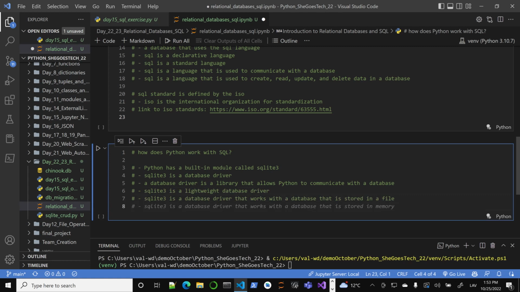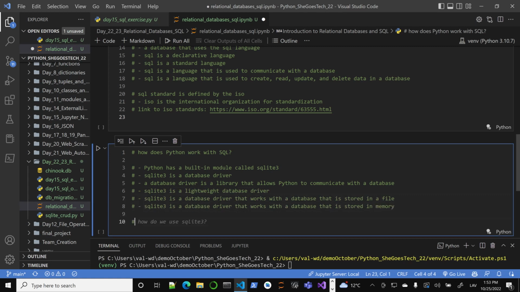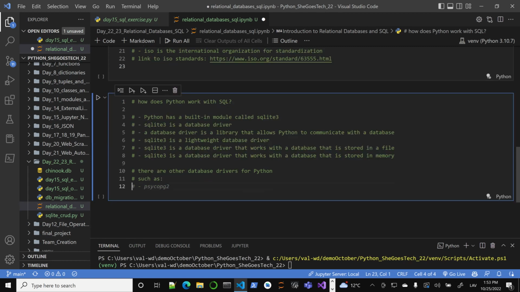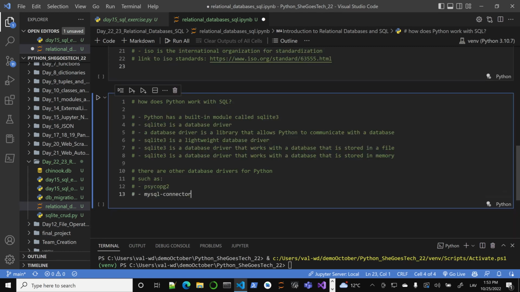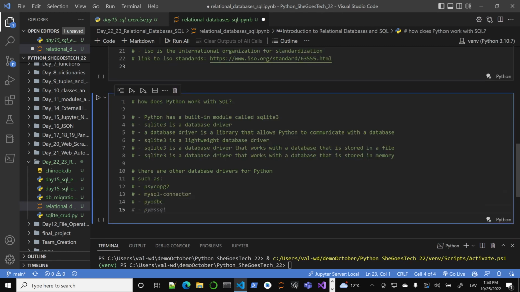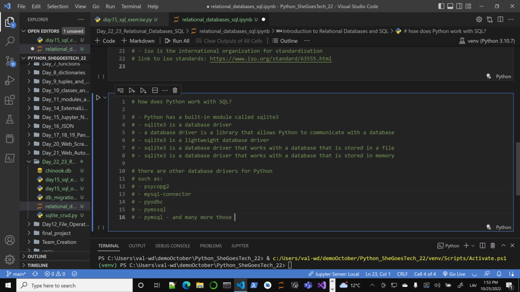There are other database drivers for Python, such as Psycopg, MySQL connector, PyODBC, and many more. Those are external libraries. They're not part of the standard library, so of course we install them.